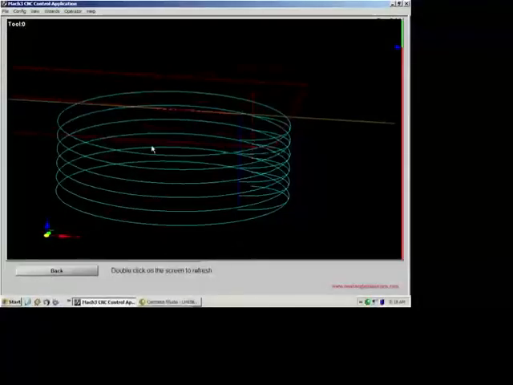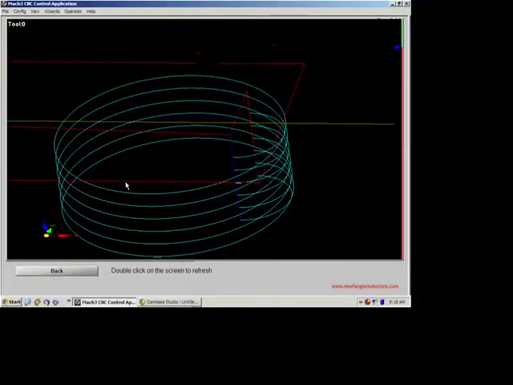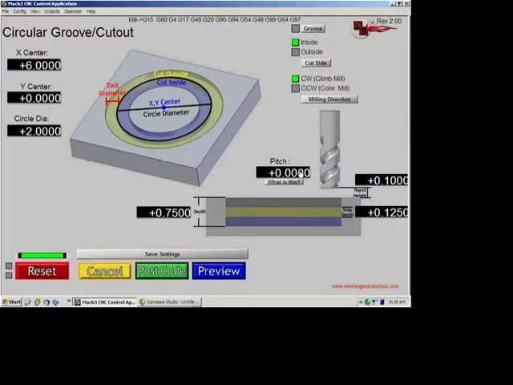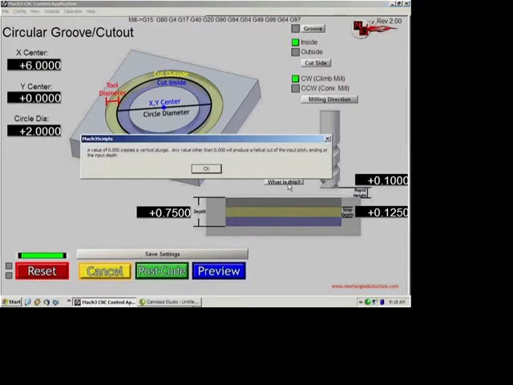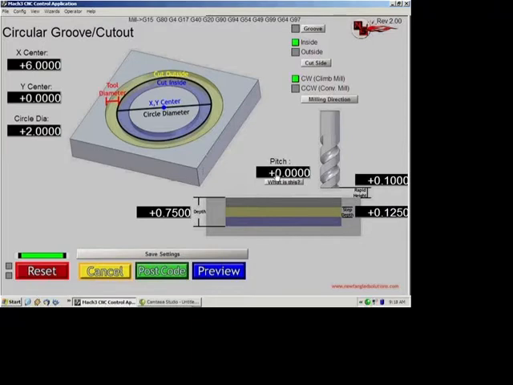This isn't a bad toolpath, but if we want, we can actually use this pitch arrow. If you hit the what is this, it actually tells you what it is in a dialog box. But I'm going to explain it. Basically, the pitch is how much it's going to go down for every revolution around the part. So if we type in 1/8 of an inch, every time we go around the outside of the part, we go 1/8 of an inch down. So we'll get what looks like a helical finishing pass.